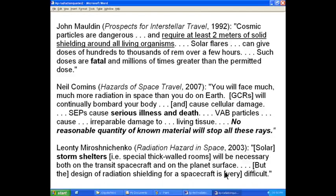Now, the more realistic accounts of a future voyage outside of Earth's protective cocoon all talk about these storm shelters. But they would be, this is a vast understatement, they wouldn't be just very difficult. With no technology, they are impossible because they would be very massive, and you wouldn't be able to get a ship off the surface of the Earth with the required thick walls of a storm shelter. Yet that's what would be necessary both on the bodies that they would visit, like the moon, as well as in transit. So the whole thing, with our technology, space travel is an impossibility, period.